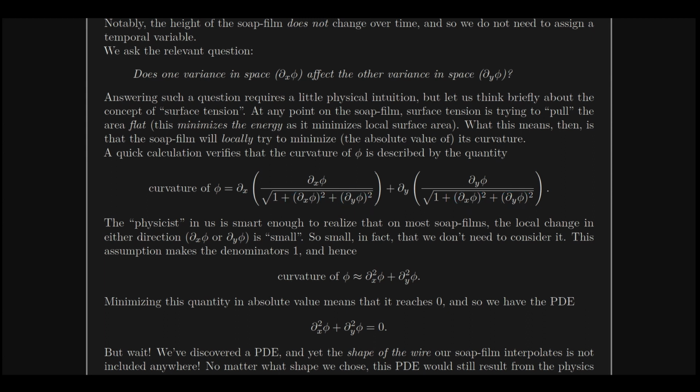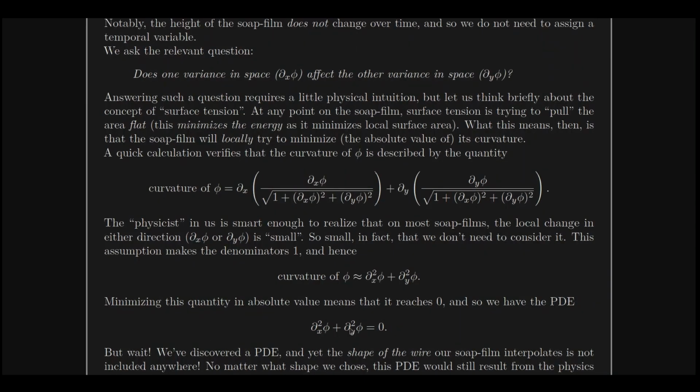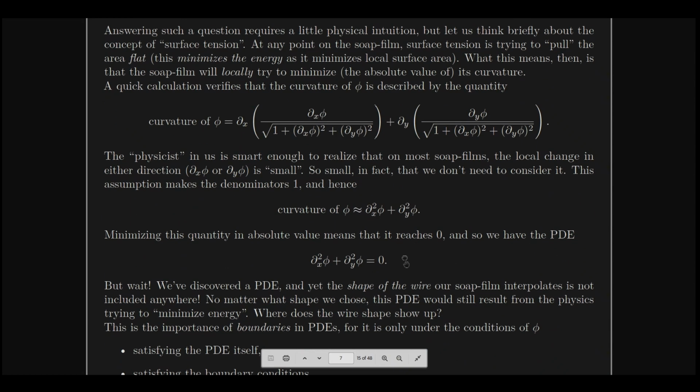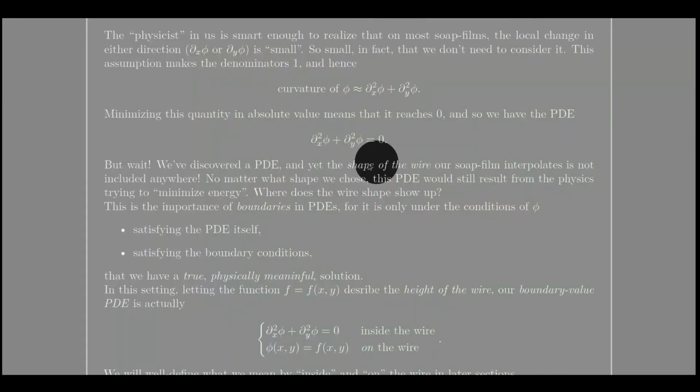Now you're thinking like a physicist, and what this does is it reduces to second-order partial derivatives in both the x and the y direction. And we're saying we want this curvature to be as close to 0 as possible, so let's let it be equal to 0, except for maybe at the boundary. And so we let the curvature be 0, and now we all of a sudden have an equation, right, because this is an equal sign to 0. So we have some phi, we need its x direction second derivative and its y direction second derivative to add to be 0. So there's a PDE, but the shape of the wire didn't play a role in this PDE. And that's something very interesting, right?